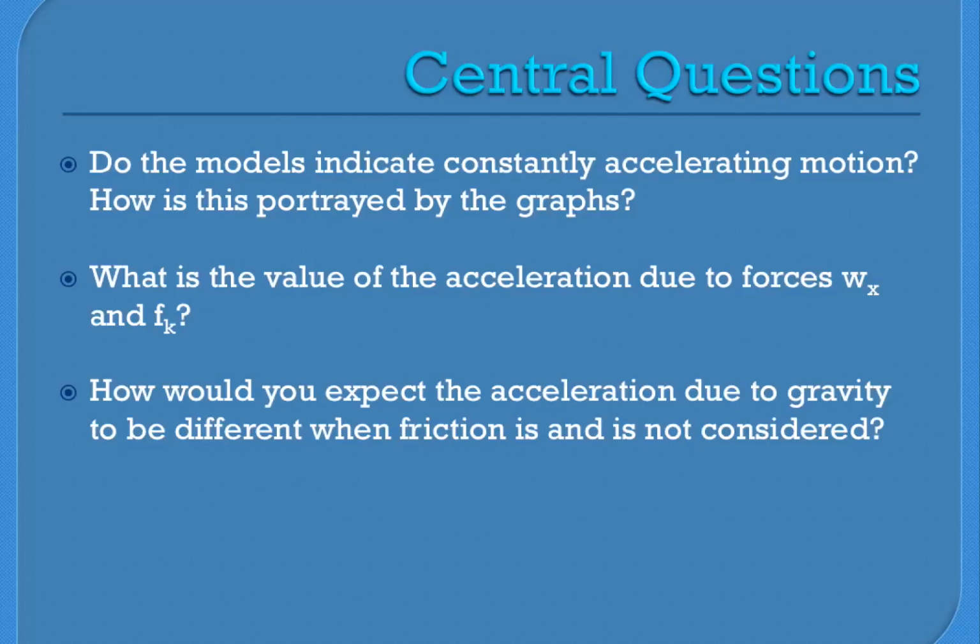So first off, the central questions I wanted to address throughout the video were, do the models indicate constantly accelerating motion? And if so, how is this portrayed by the graphs? Next, what is the value of the acceleration due to the forces, the x component of the weight force, and the frictional force? Lastly, how would you expect the acceleration due to gravity to be different when friction is and is not considered? And I'll go back to these questions throughout my video.